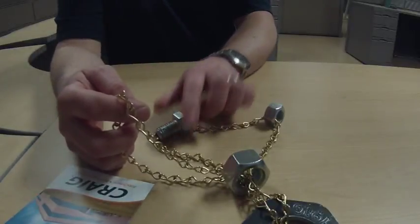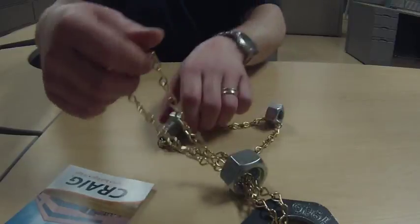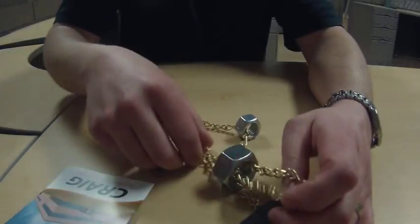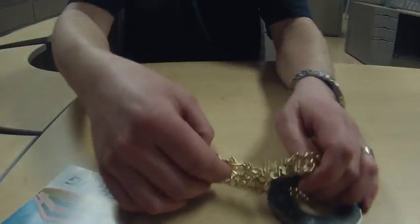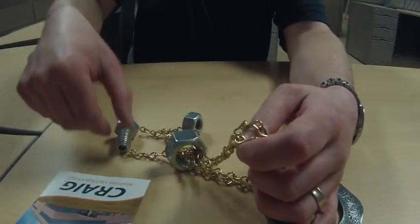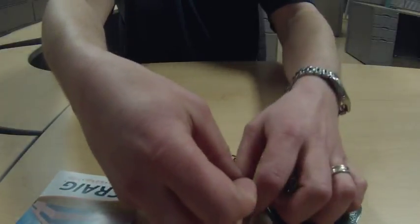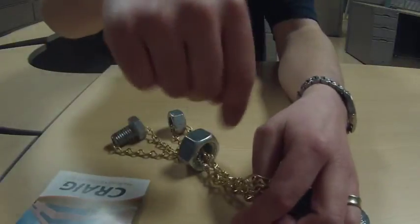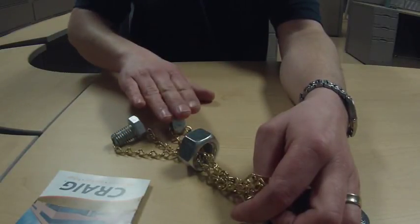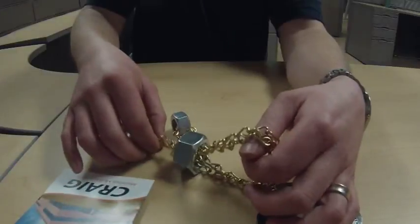You're going to know you have it around your bolt or nut correctly because you're going to end up with two sets of parallel chains. So when I pass this, in this case I'm going to pass it over the bolt, and then I start to pull that back, I'll see that these two, and I'll show this in the GoPro, are separate from these two. And so these two pieces are the ones that are on the outside that are going through the bottom of the bolt and the bottom of the nut. And this is my running loop. So now when I pull this up, it's going to be separate. If this is all tangled up, it just means that you passed your loop through on the wrong side. So just play with it and you can pass your loop from the other side, maybe the nut side, or even pass it under the bolt rather than over the bolt. When you have it right, you'll notice because you'll have your two separate loops.